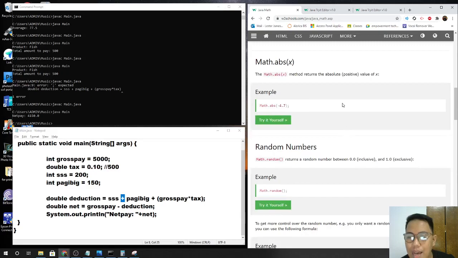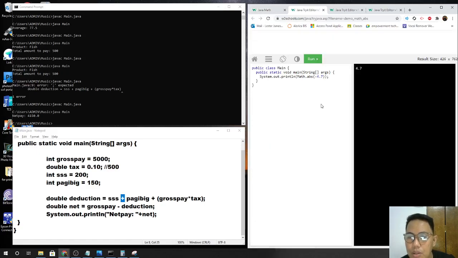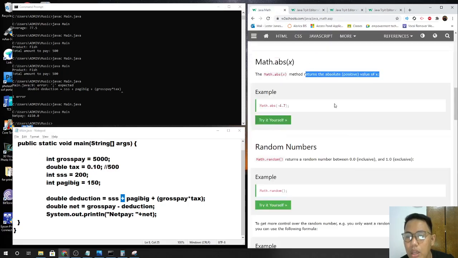We also have absolute, or the positive. If you put any number here and it's negative, and you run it, it will give you the positive of the given number. So it's like converting the negative into an absolute value, and it will give you a positive number.